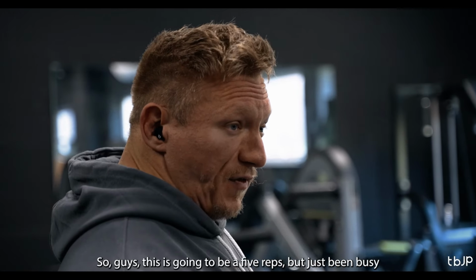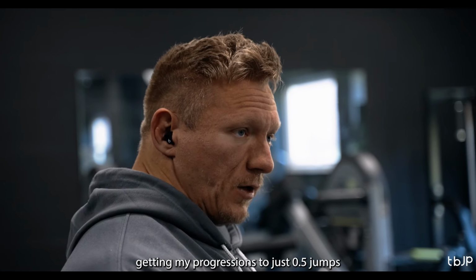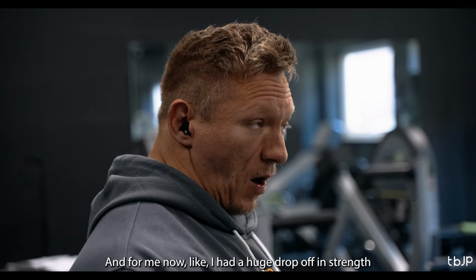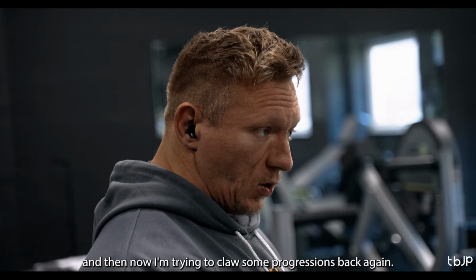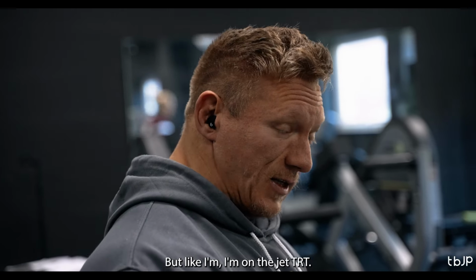So guys, this is gonna be a five rep set. I've just been biscuiting my progressions to just like 0.5 jumps, just because this is right at the upper end. And for me now, I had a huge drop off in strength, and now I'm trying to claw some progressions back again, but I'm on legit TRT.